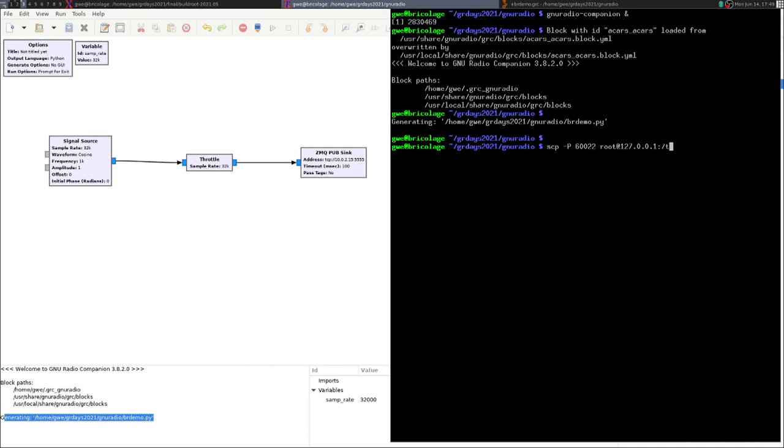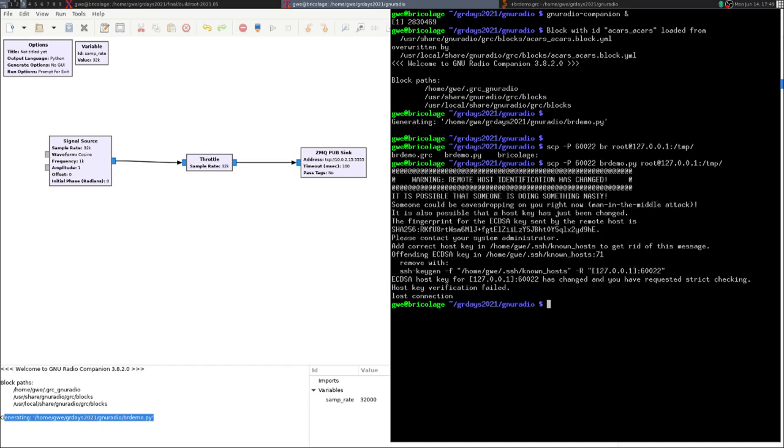And finally, the directory where to store this file, for example /tmp. Sorry, most important, the Python script. And it failed.